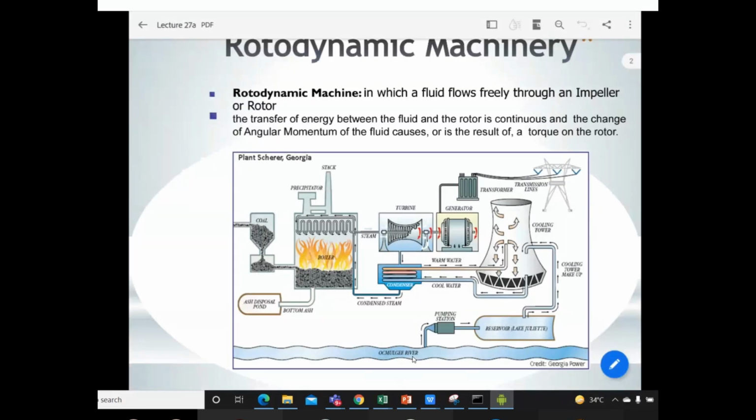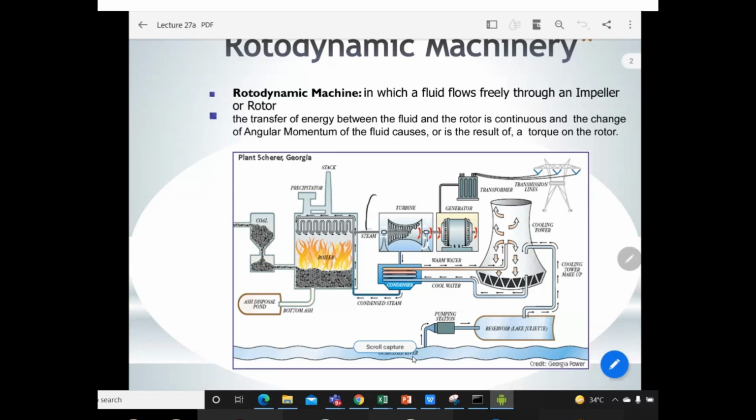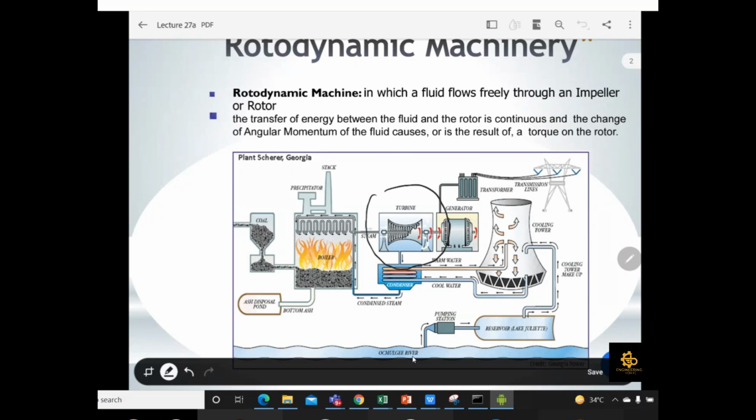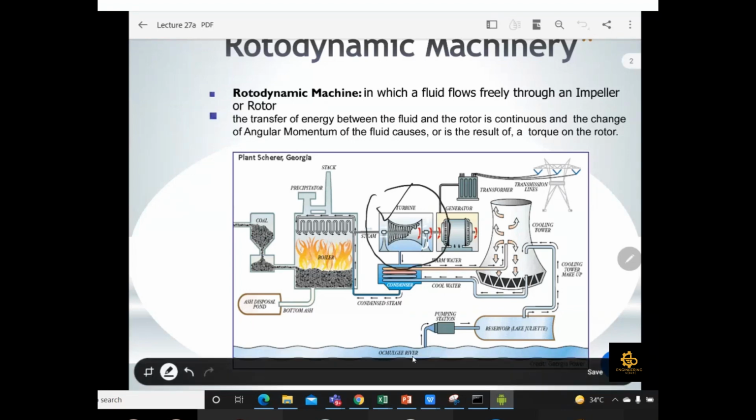Okay, so here the question is where the rotodynamic machinery is in our power plants or in our daily life. Basically, it is the turbines, which we have already discussed many times, whether in gas power plants or steam power plants. These turbines are rotodynamic machines, because they convert rotary motion into some other useful work. So in your steam power plant, these are the rotodynamic machines, used to run the generator that is attached to the turbine.